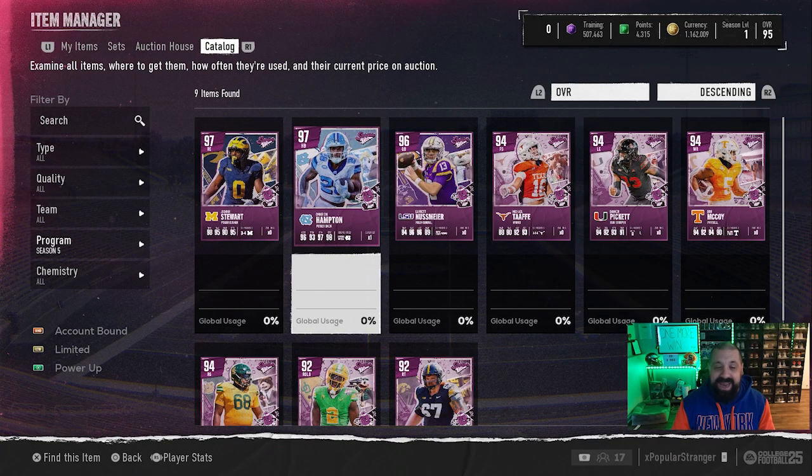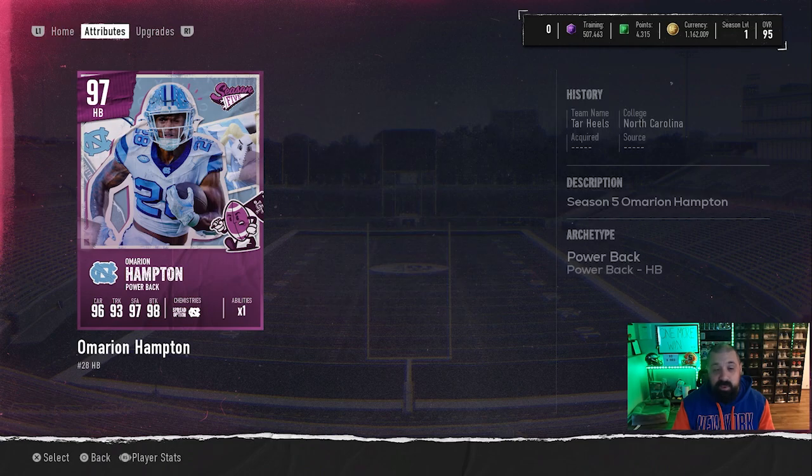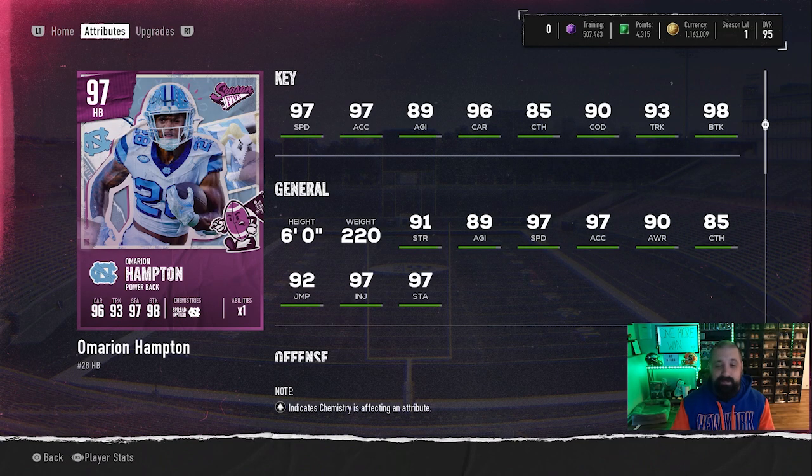This Omarion Hampton card is going to be the new Gauntlet reward, so it's an extremely sweaty game mode, but if you're really good at the game and you enter the Gauntlet, whether that's from the free entry token from Cup Champs or you spend the 50k to enter it, if you can win 10 games before you lose 2 games in the Gauntlet, which is only active during the weekends, you're going to get this card with 97 speed and acceleration, 96, 86 carry, 90 change of direction, 93 trucking, 98 break tackle.